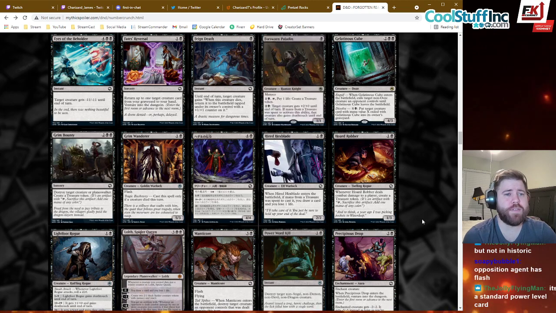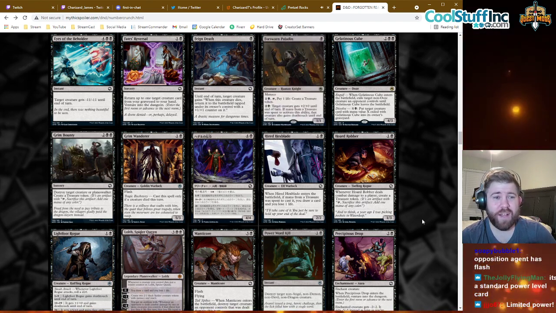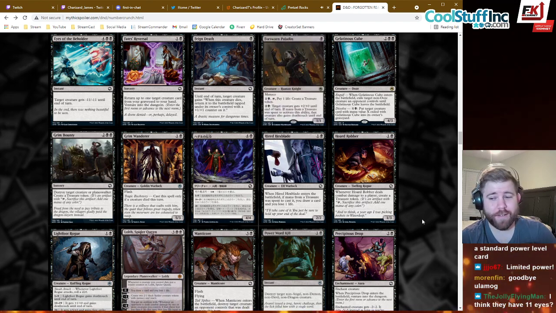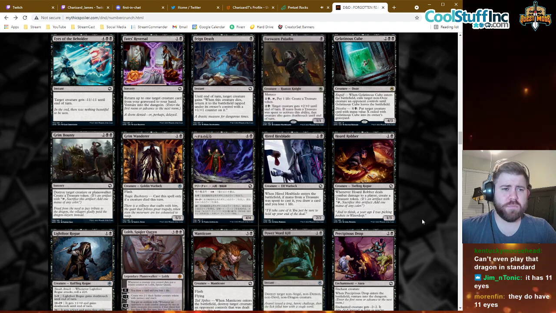Eye of the Beholder is a 6 mana instant. Target creature is -11/-11. As a 6 mana instant. 11? Is there something in D&D lore about the Eye of the Beholder doing 11 damage? Anyways, this is just really, really, really bad. Goodbye, Ulamog. Yeah, this does get rid of Ulamog. Or do they have 11 eyes? Okay, it has 11 eyes. Fair. So the lore is on point, but it being 6 mana is a little weird. It's a lot of mana, so it's unplayable.